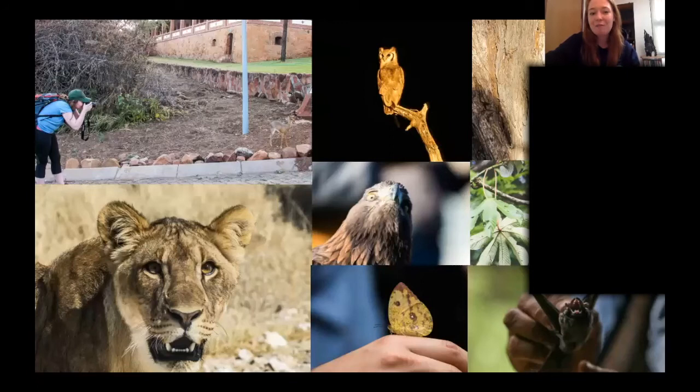Who am I? I'm Joanna. I did an undergraduate in zoology. These are some of the pictures I've taken over the years. The bottom right, I know, looks alarming, but that was after a very safe mist netting with professionals who are very trained. And in the top left, if you can see, that's a Dik-dik, a very cute little antelope. I know he's a bit camouflaged. But essentially, I've been a photographer throughout college. It's paid for my pocket change, and through zoology and photography, I'm now doing a climate change master's in DCU looking at society, policy and media. So it's a combination of my loves. So that's what I'm doing here today.